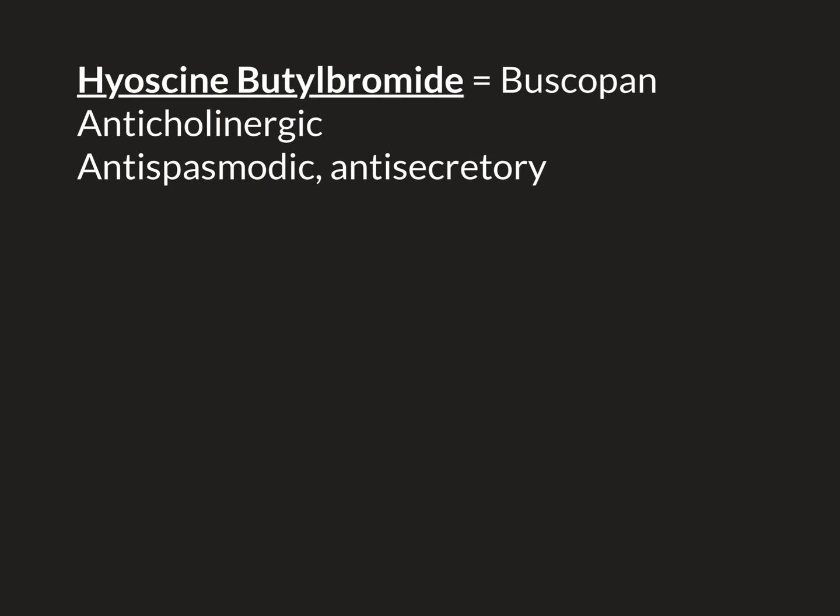Because this name is such a mouthful, we often just refer to it as Buscopan in the UK. This medicine is easily available over the counter and it's really cheap — you don't even need to go to a pharmacy to buy it. You can buy it on supermarket shelves. If you look at the packaging and find the proper drug name, you will see Hyoscine Butylbromide.